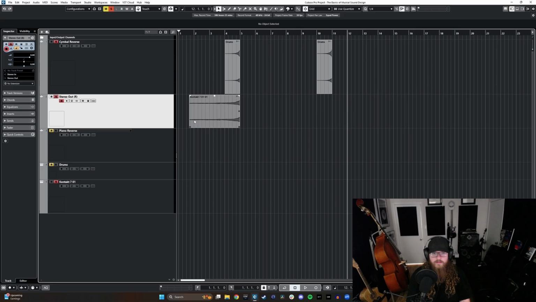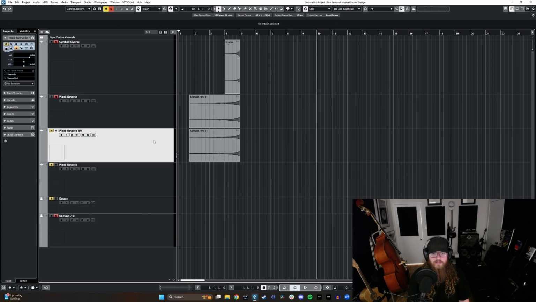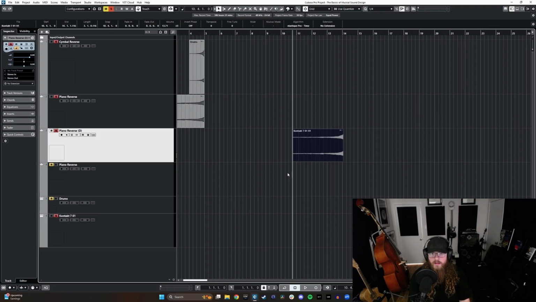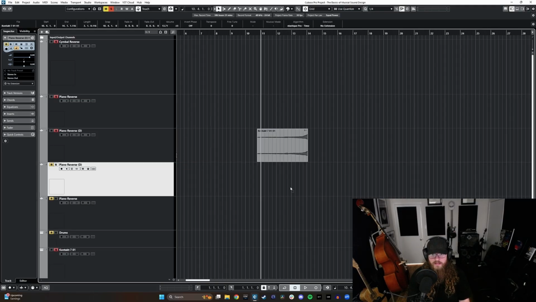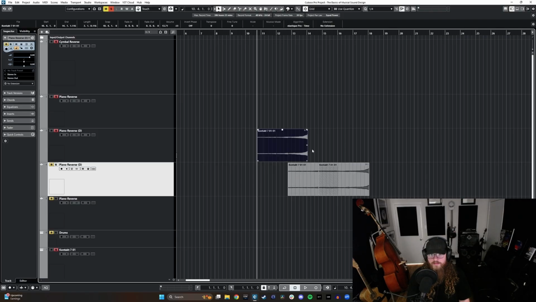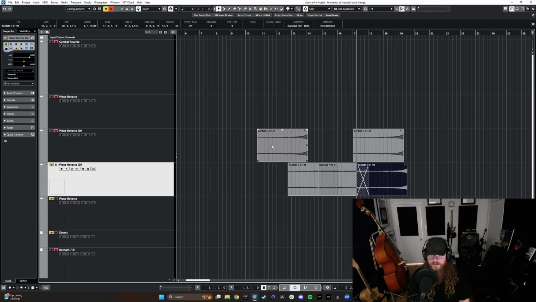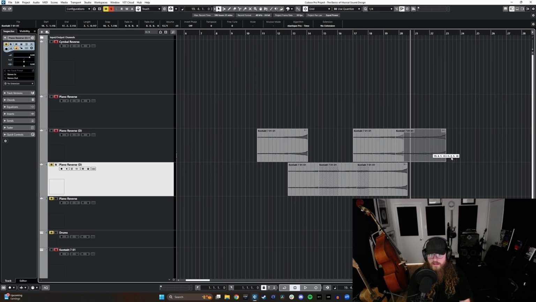So let's take this little piano thing. This is completely improvised, by the way. I didn't know I was going to make a pad. So this piano reverse thing that's on a C minor, I'm going to duplicate this so that I have more room to work with here. Let's say I duplicate it again, and then crossfade some stuff there, have this here, duplicate this, crossfade some stuff here, duplicate this.